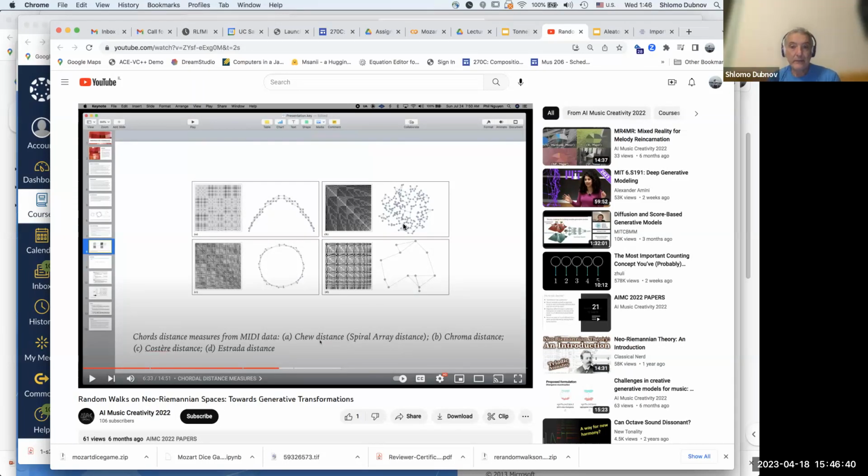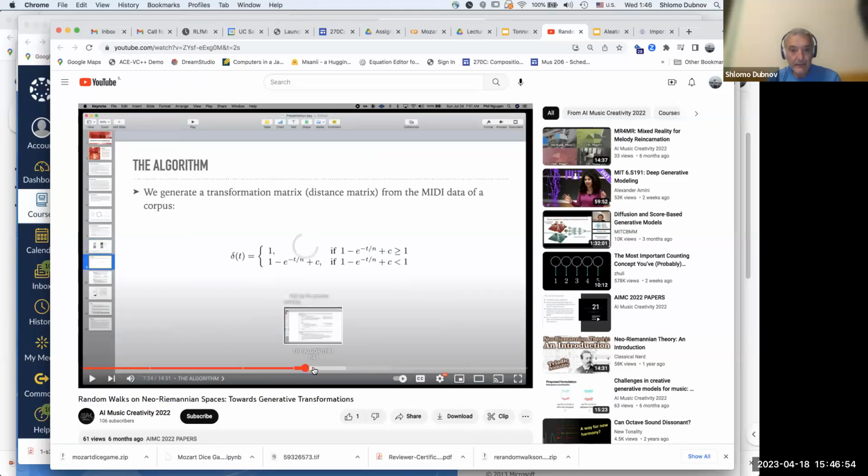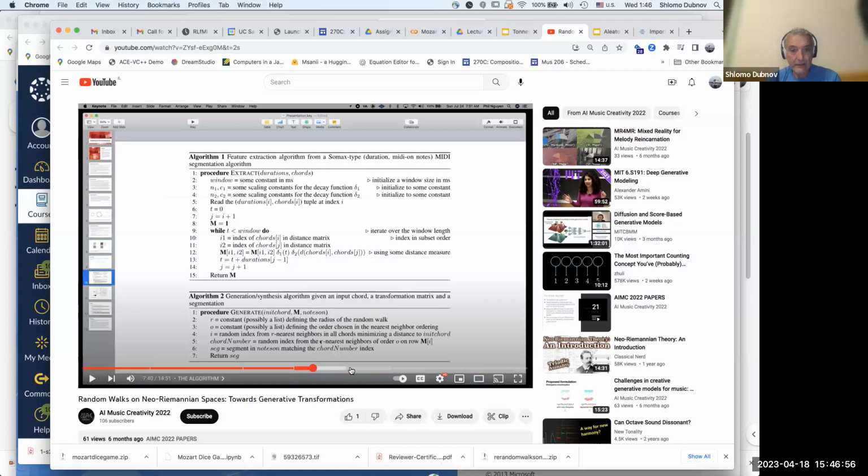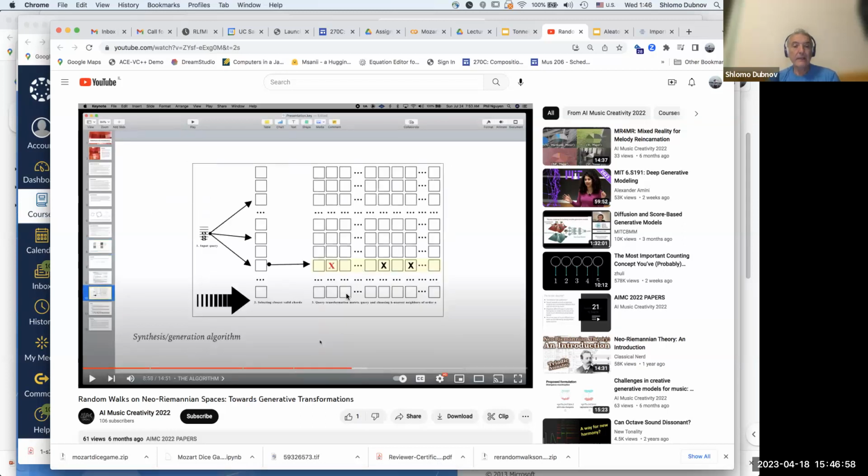Now, what does that random walk mean? Well, if your database is now created from an actual musical recording, and this is the whole idea of these SOMAX, OMAX algorithms that were shown. I think it was shown much earlier or later on. So it's a little bit of a preview, or spoiler, of later on, because SOMAX and OMAX are basically the base of the machine improvisation algorithms that we use a lot.